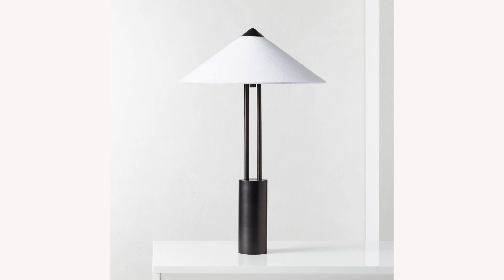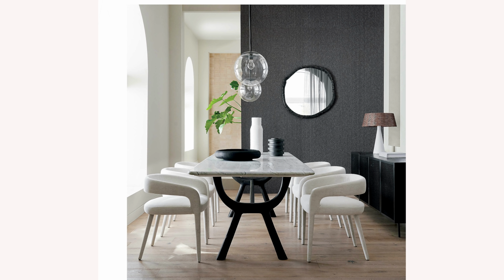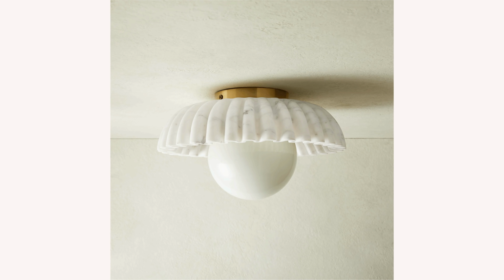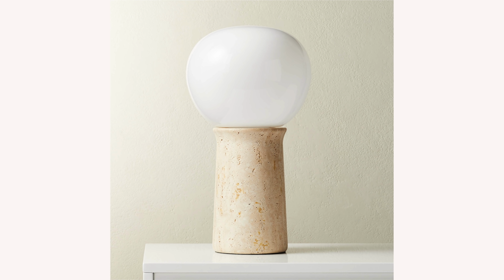Easy ways to use this trend: you can change out your lamps. That's such an easy way to bring this trend in. You can also do wall sconces. I've been eyeing some of the overhead lighting. I think just having something that's made of a natural material or has a sculptural feel to it gives you that luxury look that's really beautiful. Don't you guys think? I think it's just gorgeous. And you can have a really classic room and just really bold, edgy lighting, and it can really balance out your space and help it to feel really interesting.